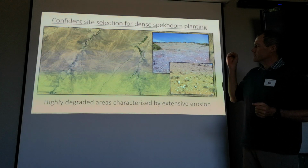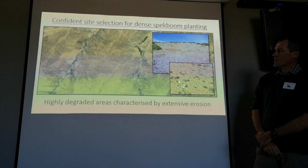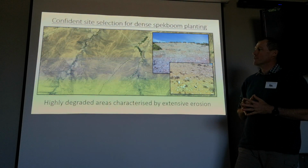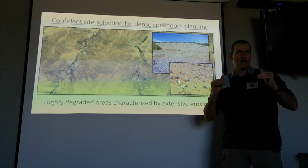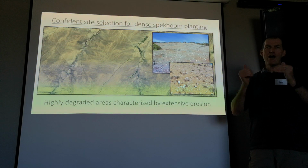And it's often evidenced by what is happening in the soil, where, if you're looking from the air, clearly it looks like a cat's been sharpening its claws on this landscape, and a huge amount of soil is mobile at this point. It's so degraded that I think, and I would agree with Johan on this one, getting some vegetation cover, anything there, is a step in the right direction.